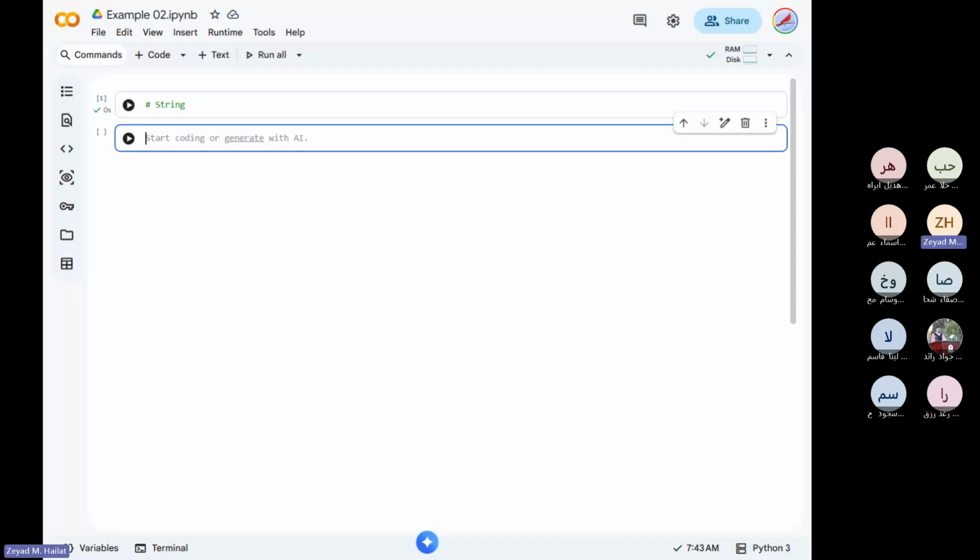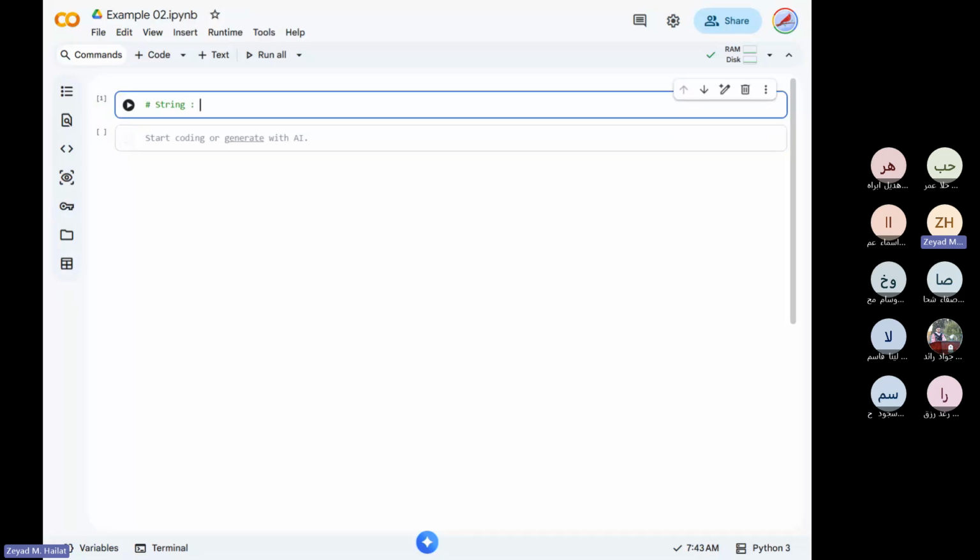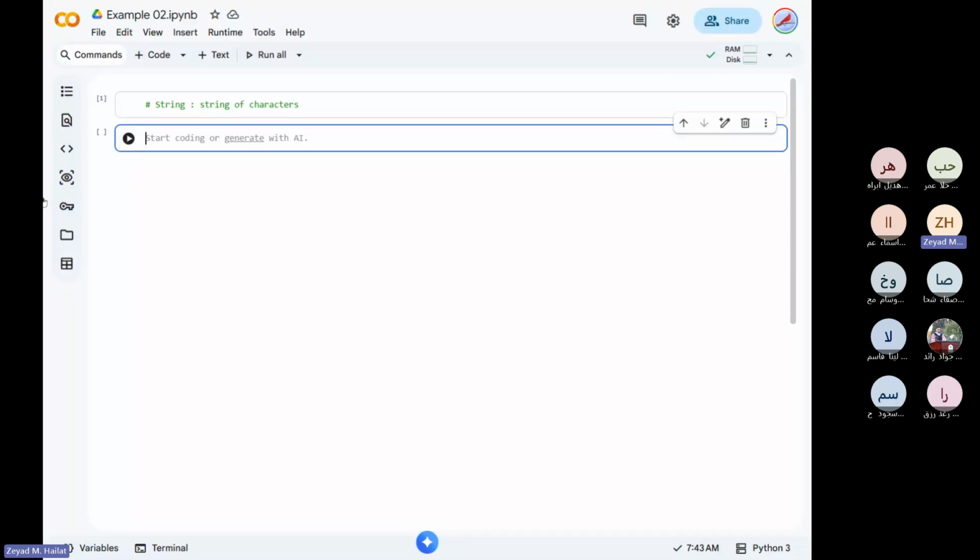A string stands for a string of characters. So here it's just a sort of abbreviation for a string of characters. That means we do have characters. We concatenate them together, we append them to each other, and then we create this string. The string is basically text, something that we use either to print headers within our table, or just printing statements to show some hints, like interaction with the user. So we will use a string and we will learn how to manipulate and deal with a string.